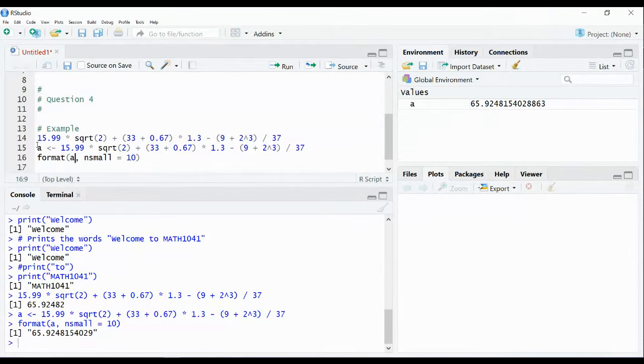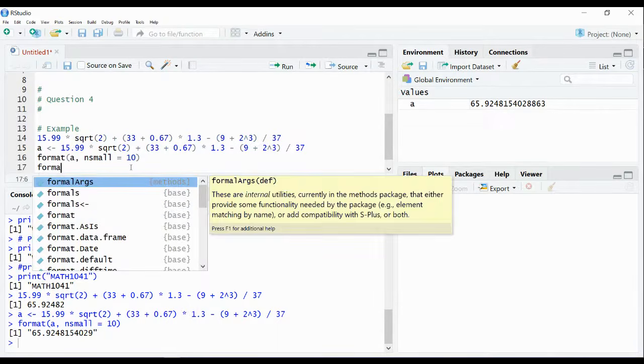Okay. So now you can see why we save the big expression as a variable, because otherwise we would have to copy this big thing into the position where a is on this line of code, on line 16. Okay, and that doesn't look very nice. Another thing that's useful is if I want a certain number of digits, right?